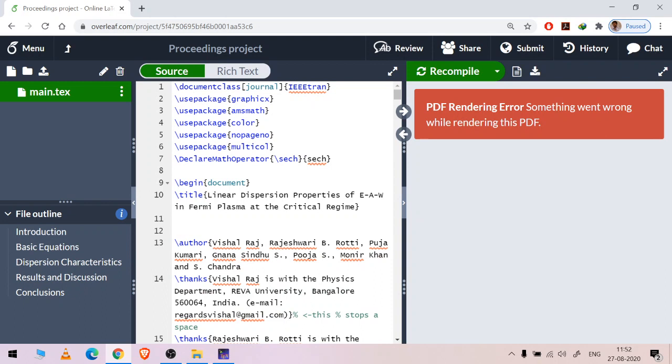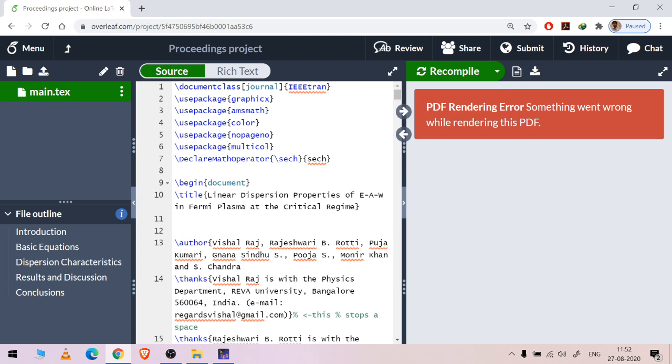Now let me tell you, these are the commands, these are the macros. Okay, packages. So you just use these packages, and many a time you will find that there is your function sec hyperbolic. So make it sec hyperbolic, already declare it. Okay, so that appears as mathematical operator. Now begin document, this is the command window. You see, backslash begin command window, and you write the title in normal font.